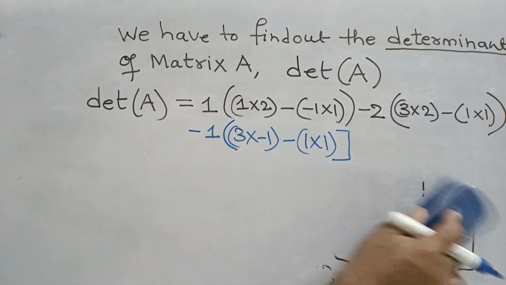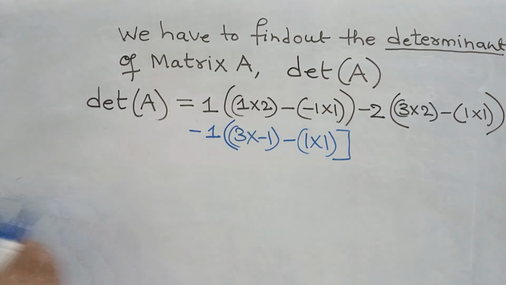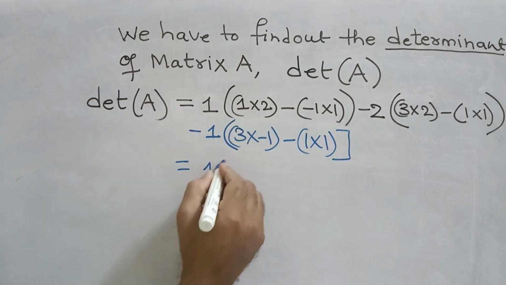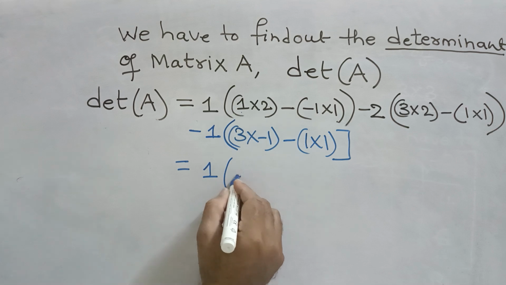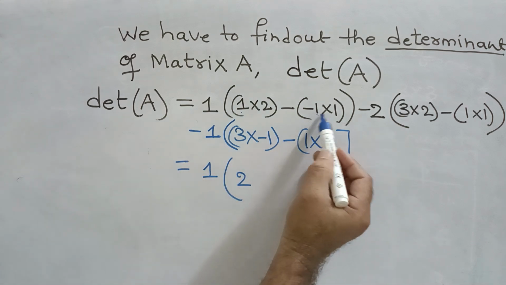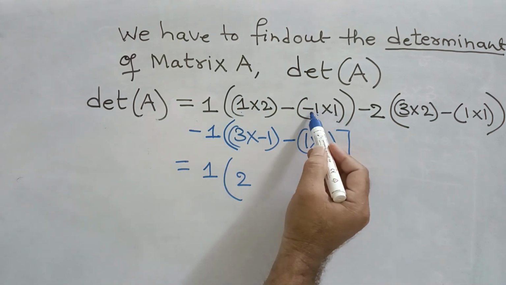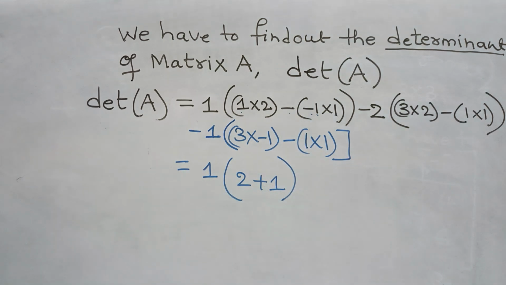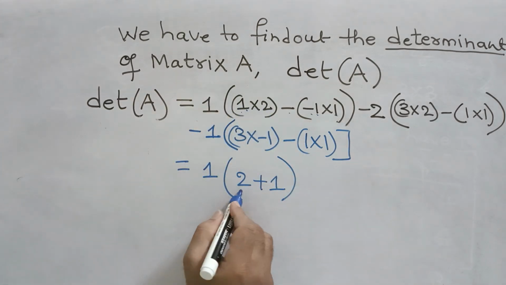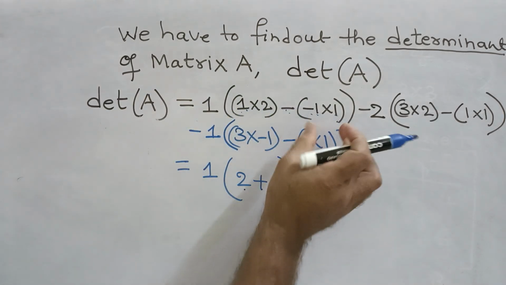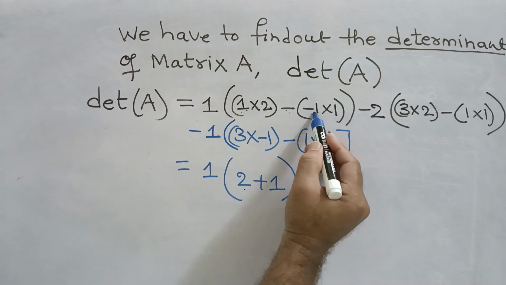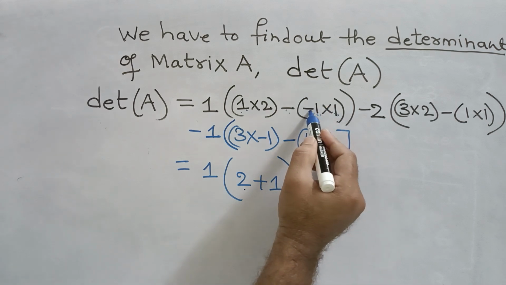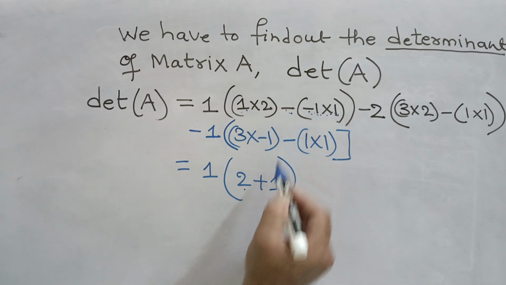Okay, you understood this. So if you simplify this, then what you will get, this is equal to 1 into 1 into 1 into 2. How much? 2. Here 1 into 1 how much? 1. It is minus 1. Minus into minus plus. Therefore 2 plus 1. Clear? It is 1 into 2, 2. Minus is there. However, in the bracket you will get minus 1 into 1. So first you take 1 into 1, 1. Minus is there, therefore minus 1. Minus into minus plus, plus 1 you will get.